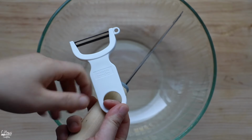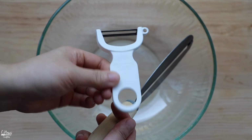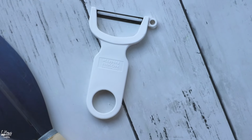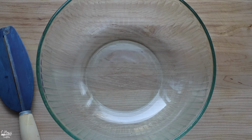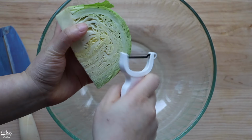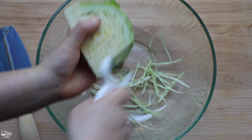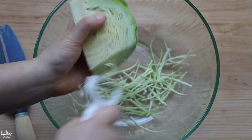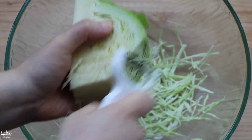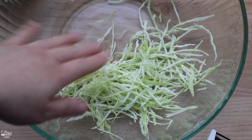Here I have a Swiss style peeler that you can easily buy online as well. It's fairly cheap, and this one works amazing. This is my go-to peeler that I use for all my vegetables. The blade is really sharp and I just love it. All you have to do is just go around the cabbage and start shredding it apart with the peeler. As you can tell, keeping the core will help keep the cabbage intact so that when you do shred the cabbage, it doesn't fall apart easily on you. But this is what it looks like with my basic peeler.